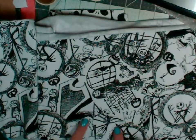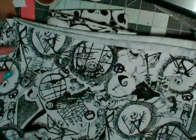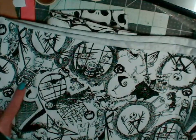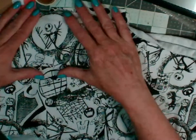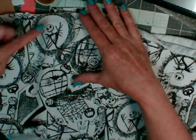Here's this guy, whatever, and that guy. I can't remember his name. And then it starts to repeat again, basically. So I've got Jack and Sally here. I've got this wheelchair duck guy, I can't think of his name, more trick or treat. Here's Jack with his hands up and his thrown up signs or whatever he's doing. I don't know what he's doing.